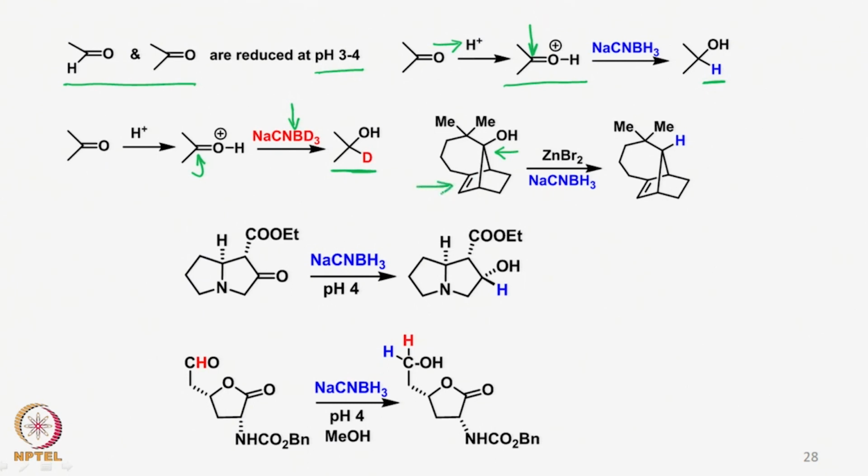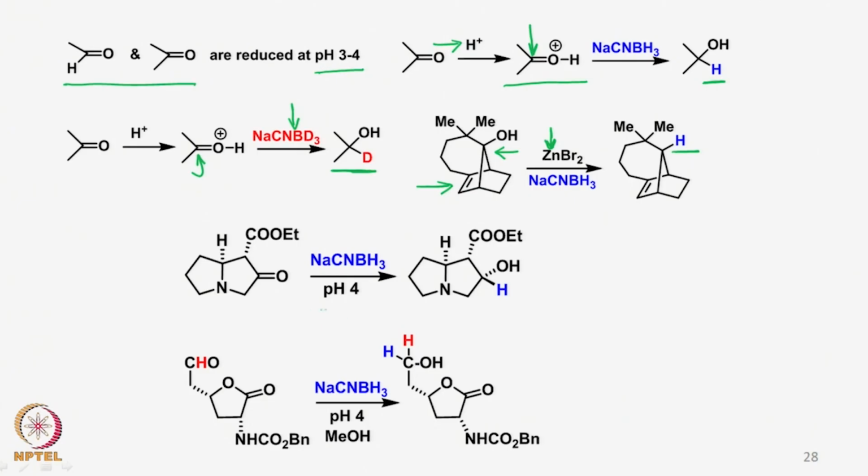In this particular case it is a rigid molecule, and therefore when the alcohol coordinates with the zinc bromide it releases the OH part, and then sodium cyanoborohydride attacks from the same side and the hydrogen is introduced where the OH group was present, basically only because the reagent sodium cyanoborohydride is stable under acidic conditions. So what we are talking about is a carbocation that is formed, and the carbocation allows the reduction to take place.